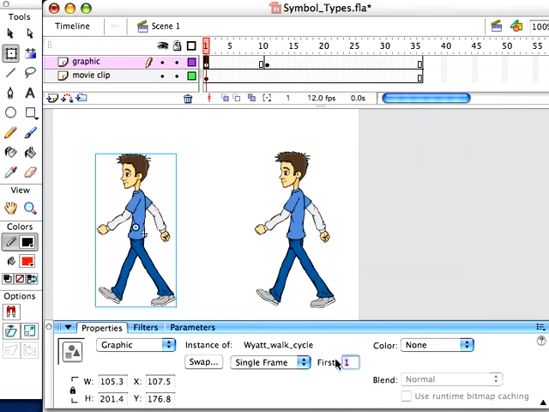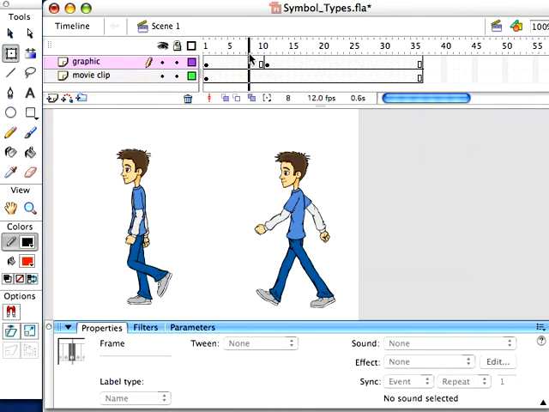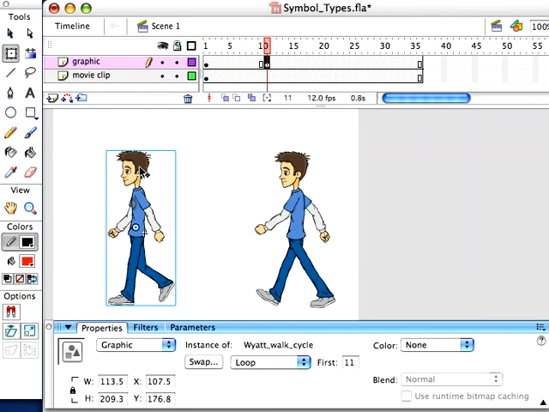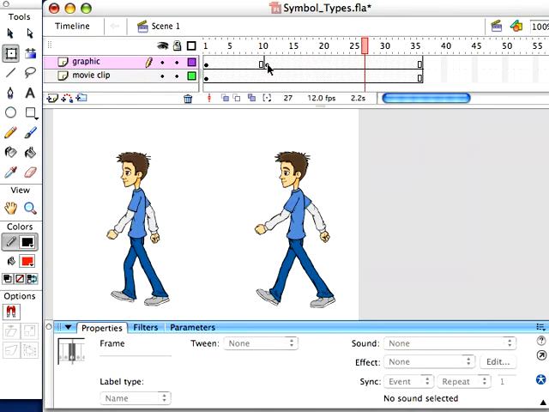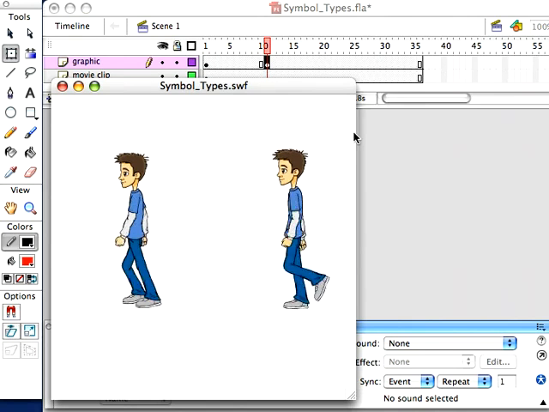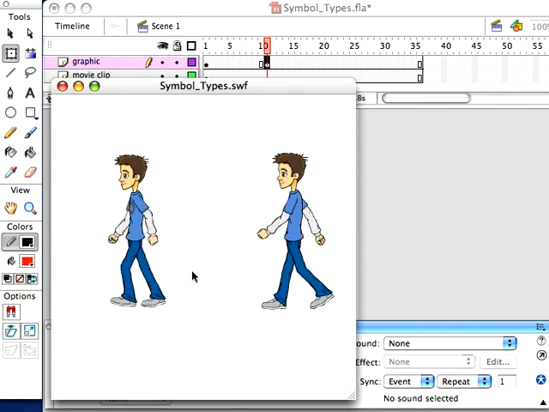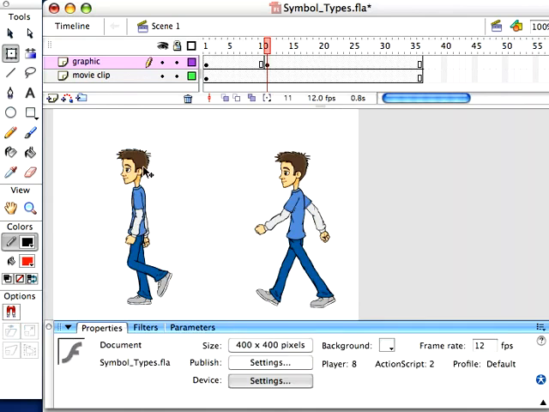Well, let's make it 5. Okay, so there he is. 5. And then it's going to hold single frame. Then when it gets to this one, I want it to start playing. We'll just do play once, and we'll start at frame 5. Okay, so what's going to happen? Let's just scrub through. Nothing, nothing, and then boom, his walk cycle takes off. Okay, and that was just the addition of a keyframe there, so we can see what that looks like. Okay, so watch this. And again, it's jumping because of the odd amount of frames that we have out here. Okay, but you can really control this.